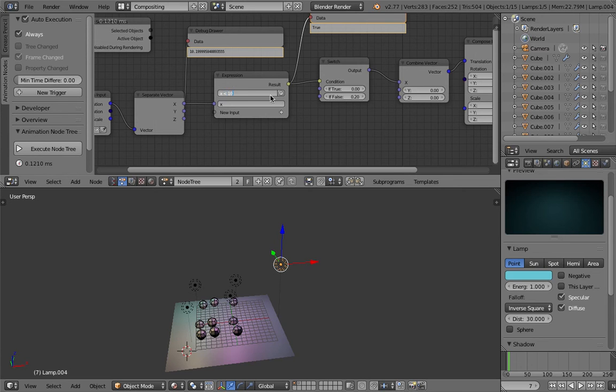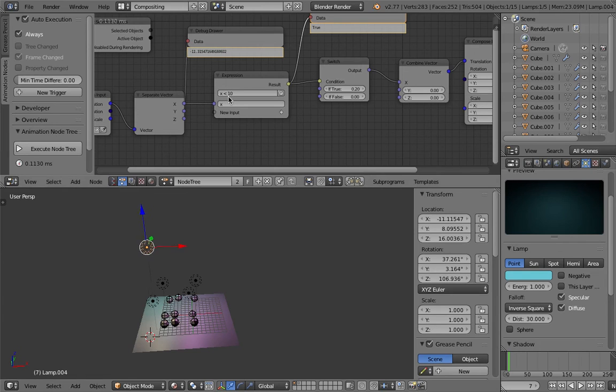If the x is smaller than 10, then 0.2, and if false is 0. See, if I put the x like that, the x position is less than 10, so it keeps going and going and going.